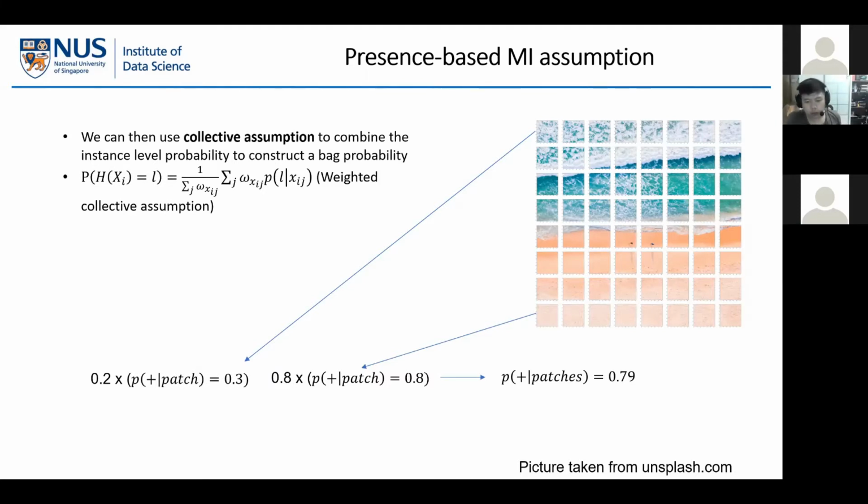We can do slightly better. We can try to learn some weightage associated. So depending on the patch, we can try to learn some function that will assign different weightage here. For example, sand is more indicative of a beach, so we don't want to assume that they contribute equally. Meaning if the probability of this patch is higher, we want to assign higher weightage instead of just normal averaging. We can also do that. But of course, the question is, we must learn this function omega x_ij that will assign the weight. But this is something that in practice can be done.